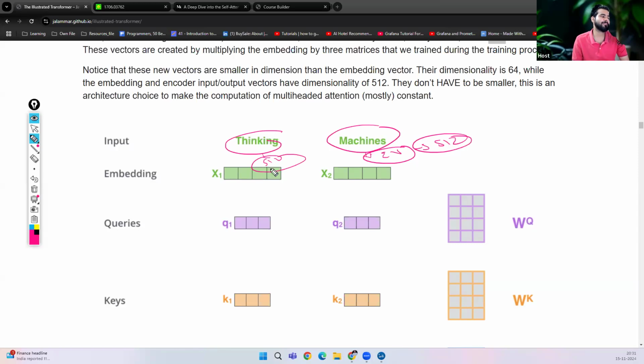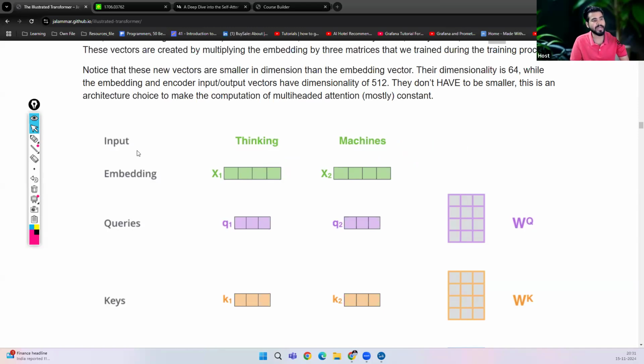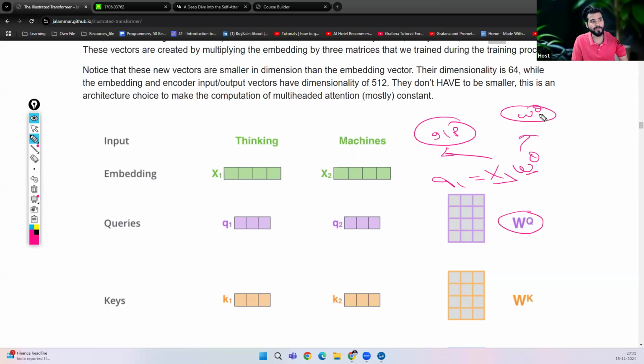Now, whatever input embedding vector data we have, we can multiply it with the weight. So let's say x1 into Wq equals q1. Here x1 is our input data, and Wq is our weight for query.